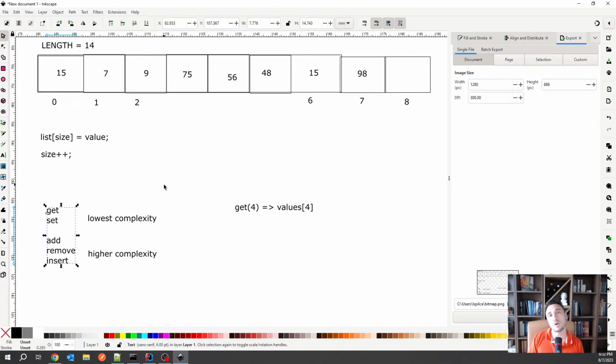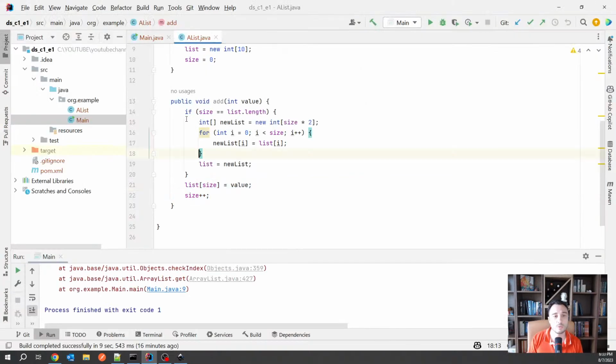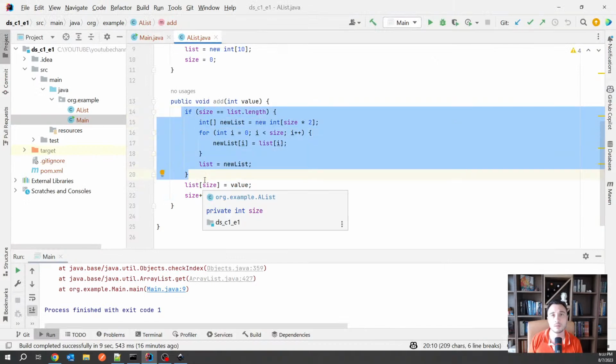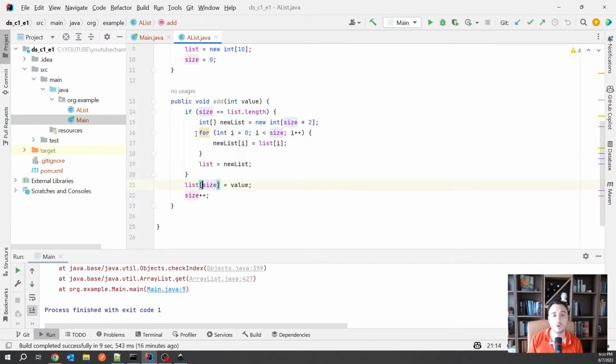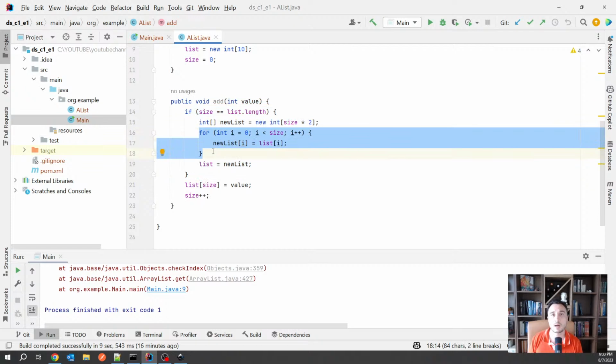Because depending on how many times you reach the situation where you enter this if here, the complexity becomes O of n, meaning you have to go with a loop through the whole array and copy the values.